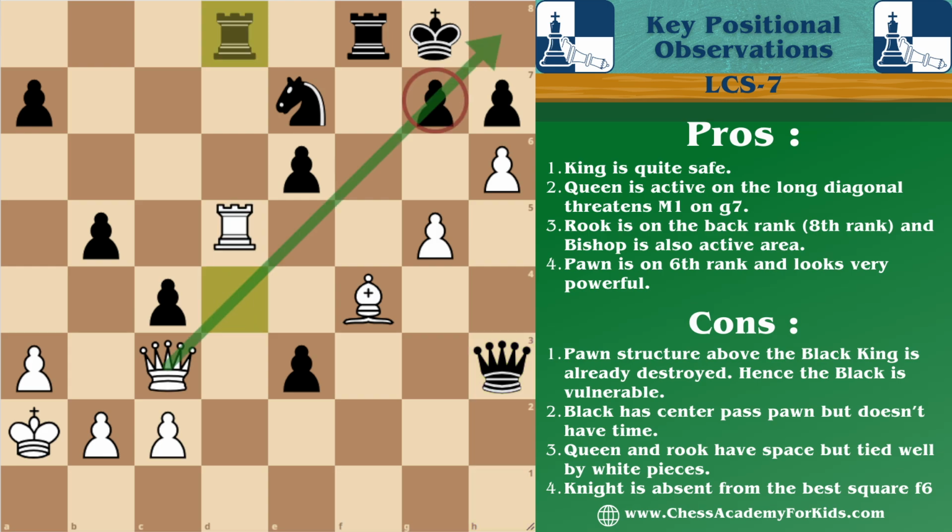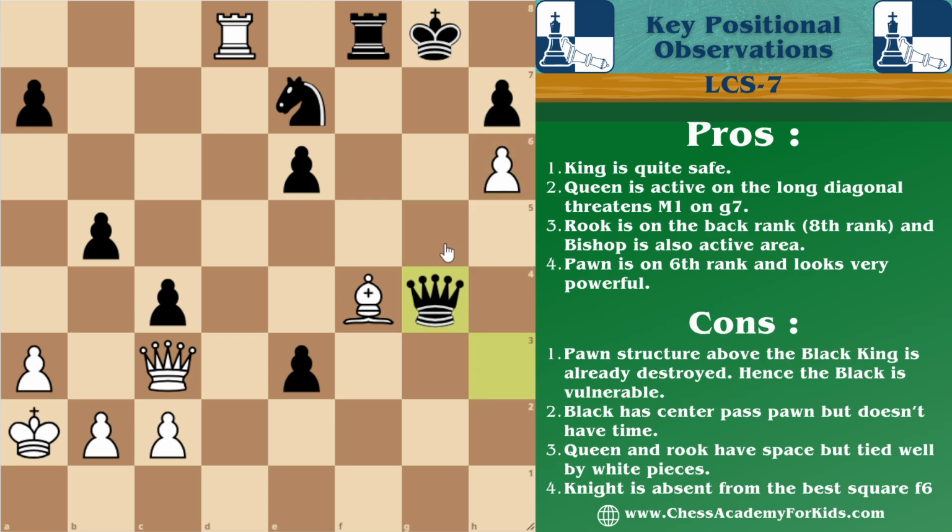Queen captures bishop, rook captures rook. So with this, we are threatening mate in 1 on g7, also pinning the opponent's rook on f8. Pawn takes pawn, defending against checkmate. Pawn takes back, again threatening checkmate. Queen g4, defending checkmate on g7.